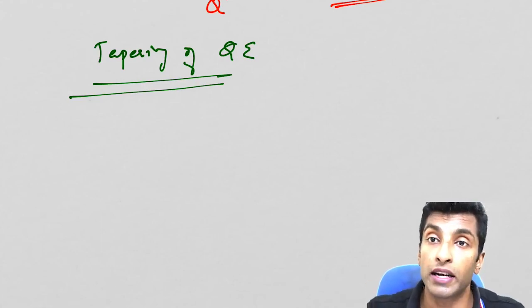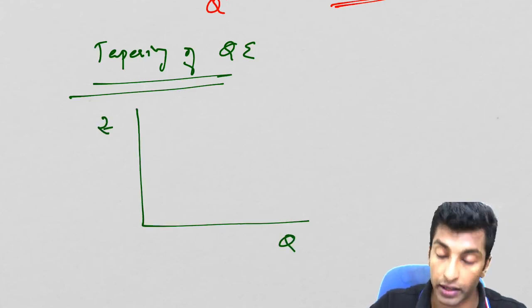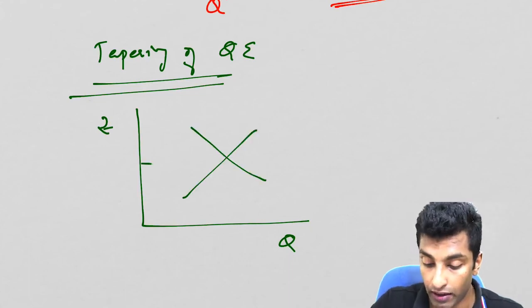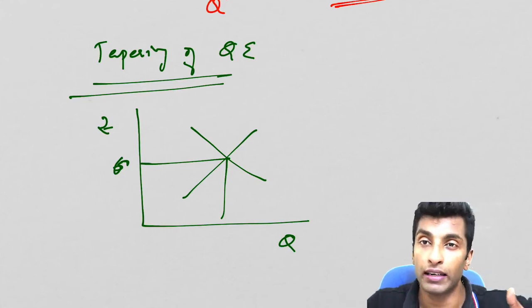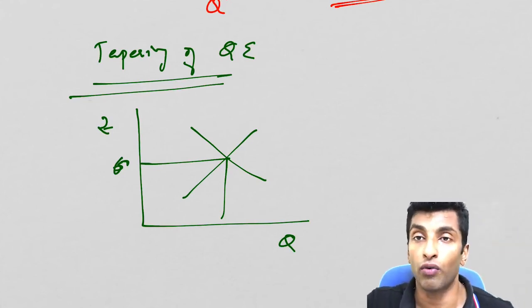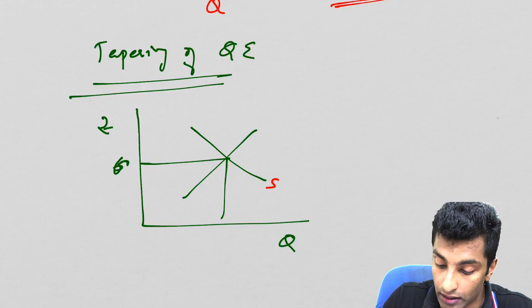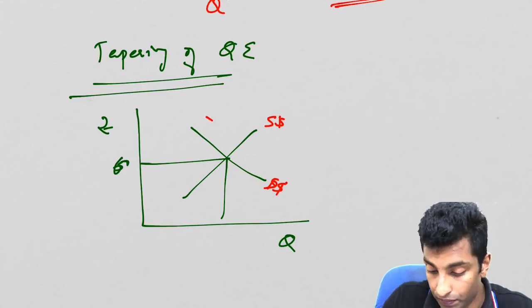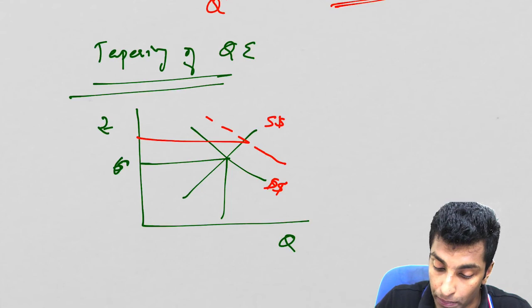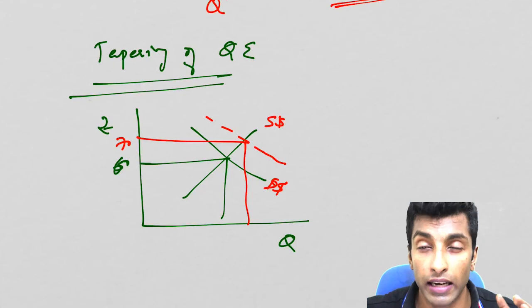Now dollar is in demand, right? So what will happen? You can see here, there is a quantity and this is the price of dollar in terms of rupee. So if this is a situation like we have discussed, let's say 50 is the price of dollar or 60 is the price of dollar. Now when they take back the capital, what will happen? They demand dollar because they need to take dollar back, right? So demand for dollar increases. So this is the demand curve, and this is the supply curve, supply of dollar. So the demand curve shifts rightward, right? This shift you can see. So what will happen? The price of dollar will increase to 70. So the reverse effect will come when there is a tapering of QE.